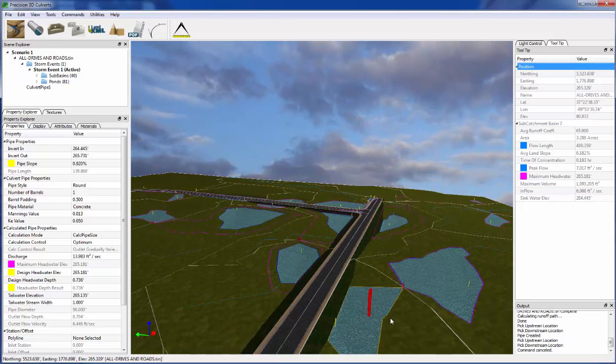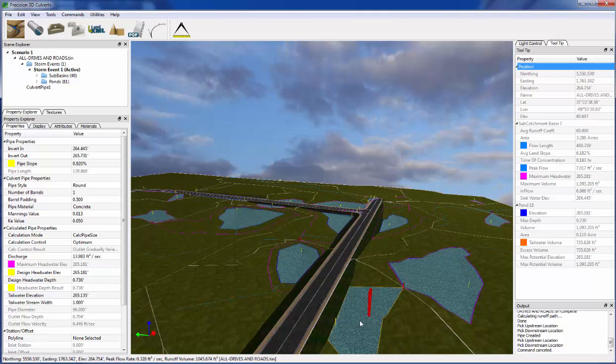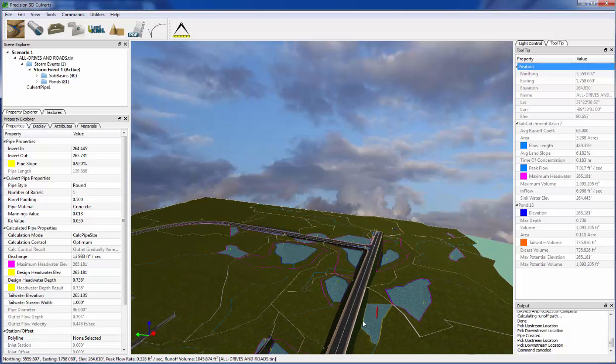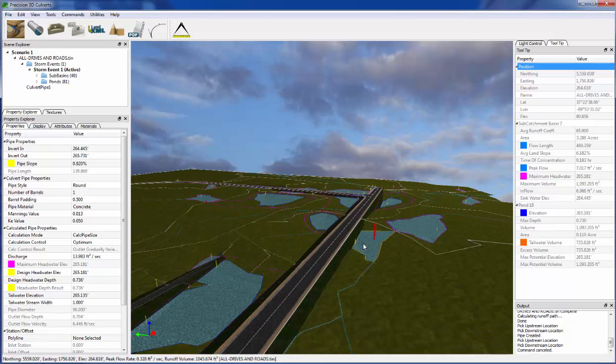And so we still have to deal with the excess water in this pond, but again, because it's not very much water, the reality is it's probably going to evaporate and be absorbed into the ground anyway.